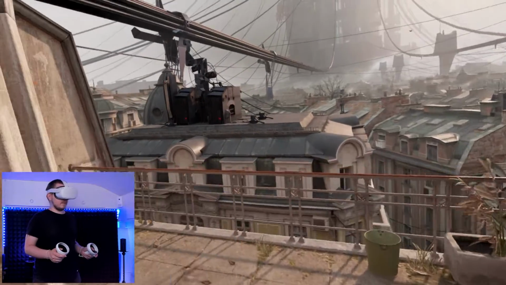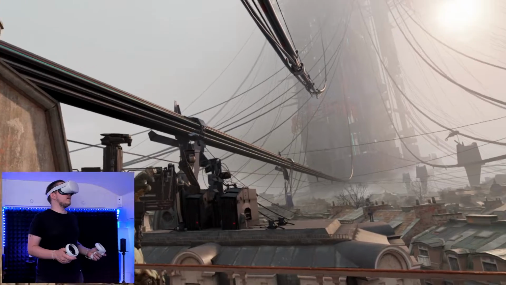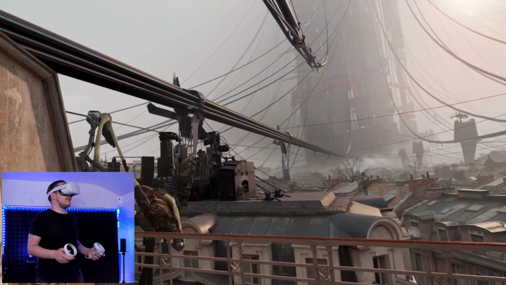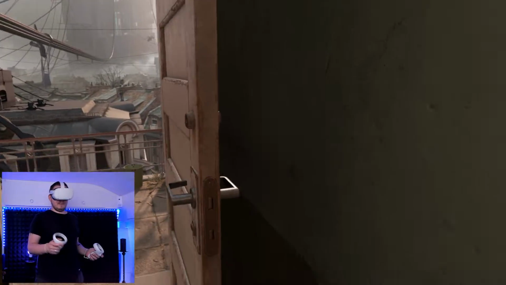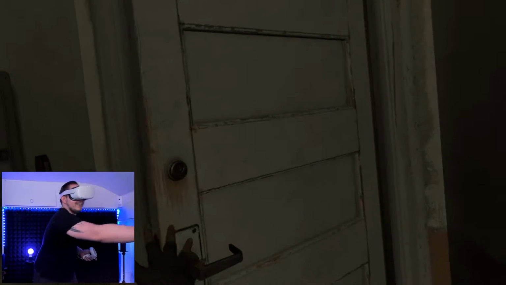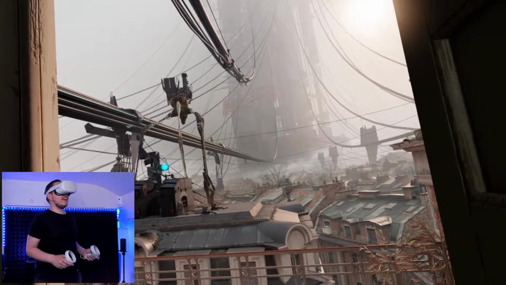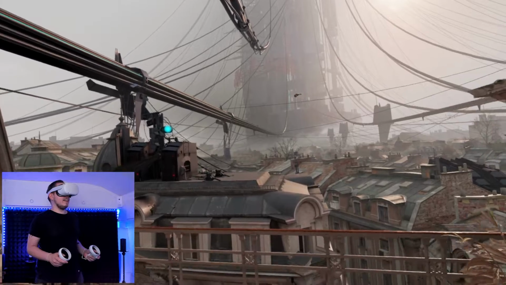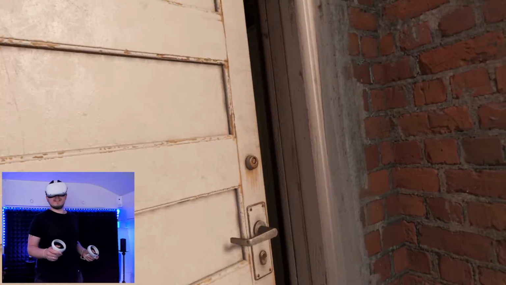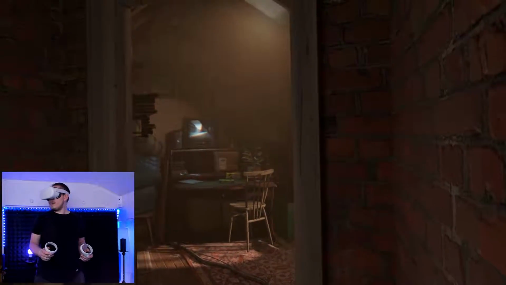Wait, so we're just heading back outside. Let's close the door again. Okay. What is he doing? Yeah, okay, he's definitely a bad guy. Let's go in here. Okay.